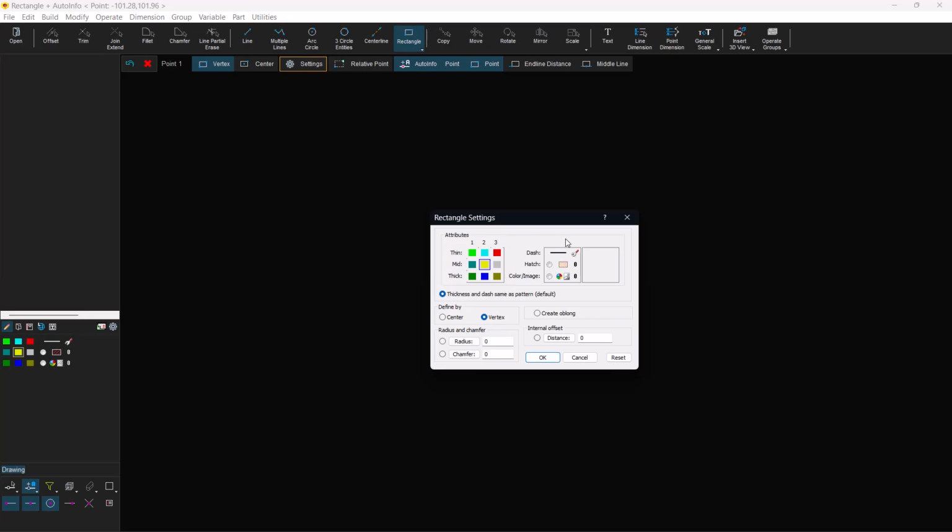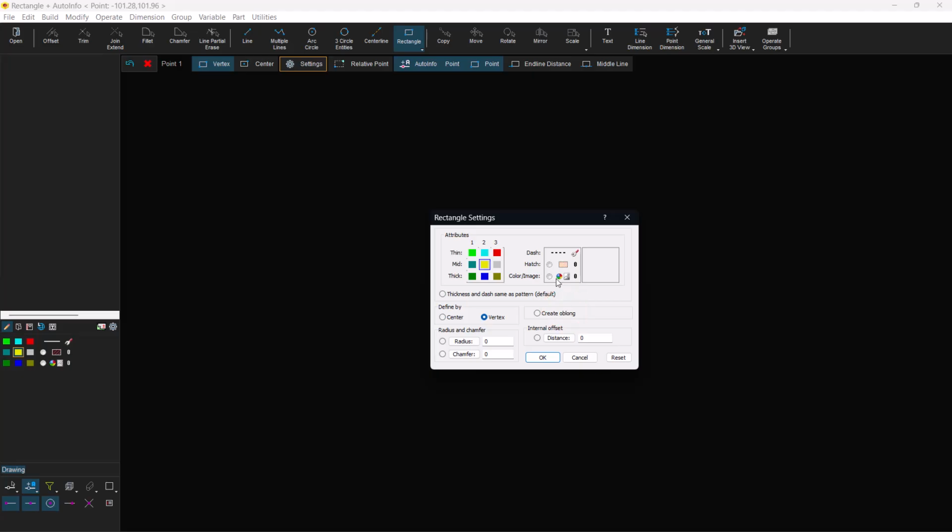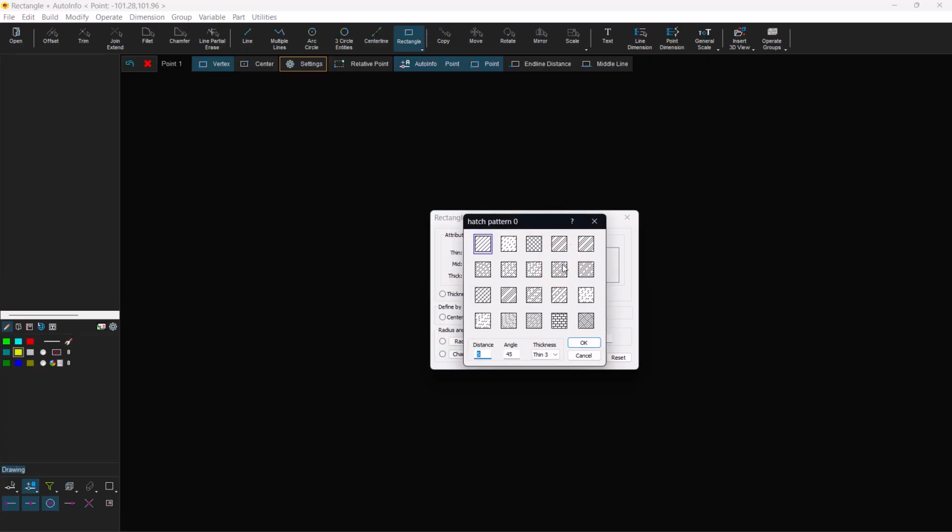On the right side is the stroke and fill area for the rectangle. With the left or right mouse button, we choose the type of stroke of the rectangle lines. Choosing dashed in the stroke tool. Define the value of 5. Three types of filling are possible: by hatching, colors, and image. It is also possible to define 8 filling patterns that go from number 0 to 7. Defining a fill pattern: by hatching, pattern 0 and distance of 5.